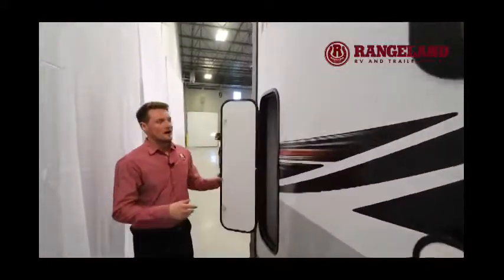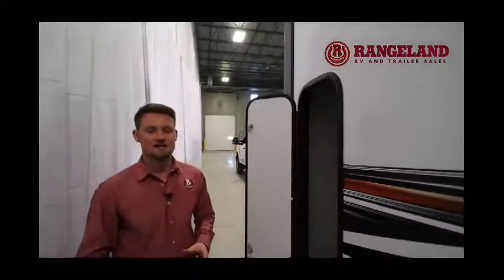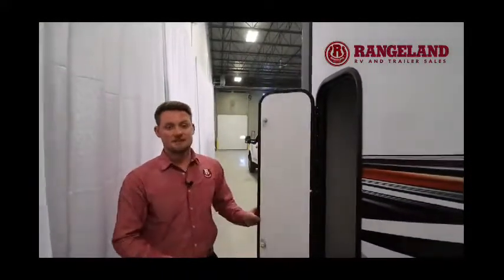As we work our way through, another little storage spot here. Most brands wouldn't go into the extra time and effort to give you this spot of storage here, but again with Rockwood, they're the type of brand that, you know, when they build their trailers, they're doing absolutely everything that they possibly can to give you the advantage. So you're going to see something like that here.